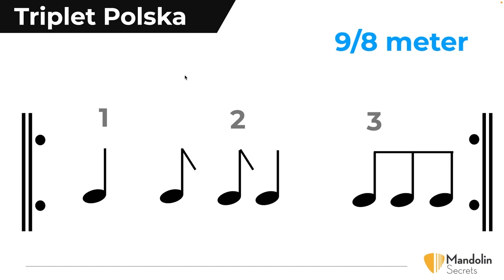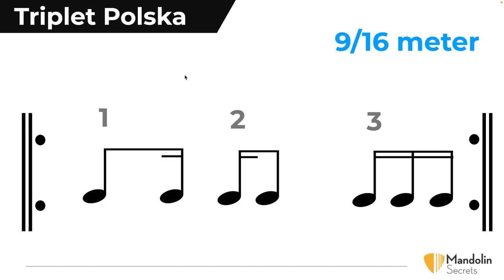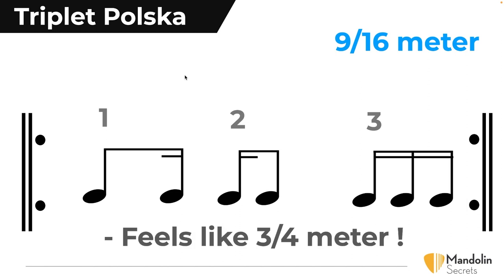than with this, because mainly we can group and add what I think is called brackets to the notation. So that is why we use the 9/16th meter. If you start notating some triplet polskas, you will also realize that this is the system that is better used. And however, it feels like the 3/4 meter, so it's all for the old bars. One, two, three, one, two, three, tan, ka, ta, da, ta, da, da, etc.